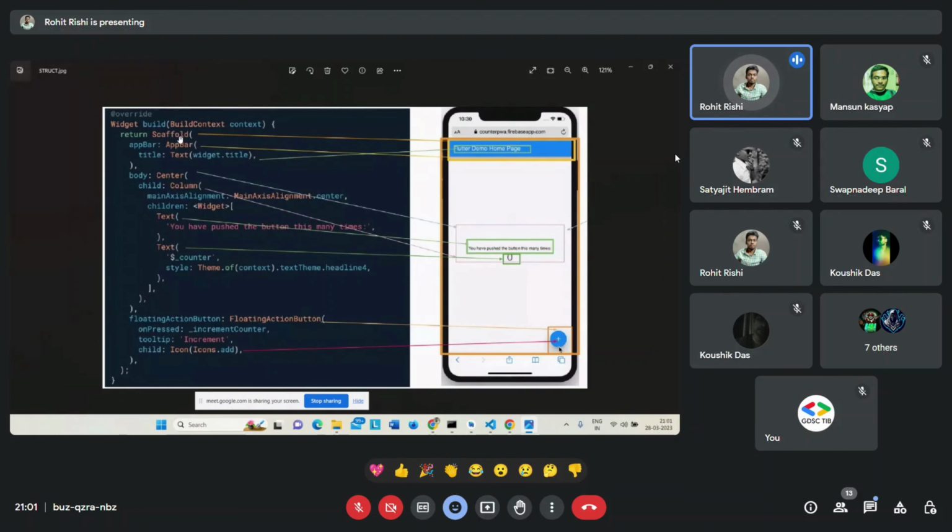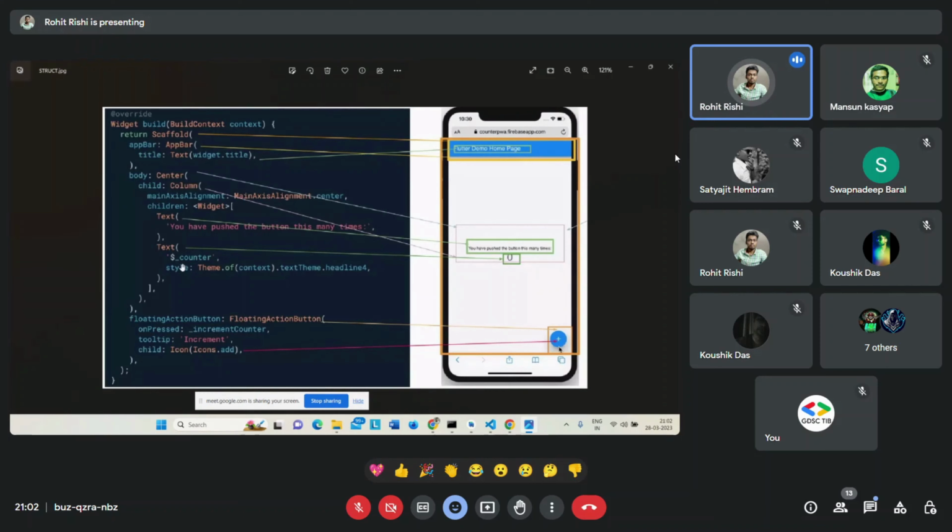As HTML gives us two sections called head and body, just like that, the scaffold, this entire thing, divides our page into two sections. One is this head section, which we can call the app bar, and the other part, which is the rest of this, is called the body. So this is the body. You can see this one is the app bar inside the scaffold, and the other one is the body. Don't worry about this code. I will show you each and everything, what is this and what is that.